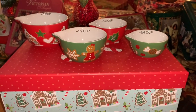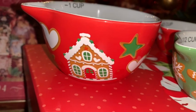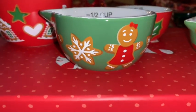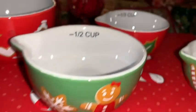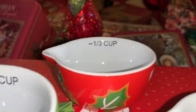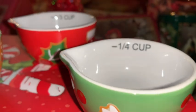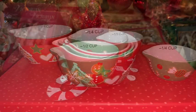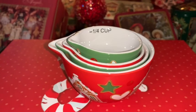I also picked up the measuring cups from Walmart. The large one has the gingerbread house — that's one cup. The next has the little gingerbread boy and girl with a snowflake cookie — that's half a cup. The next has the holly berry leaves — a third of a cup. And the last one has little candies — a fourth of a cup. These are perfect for your kitchen and they stack nice and neat inside each other.